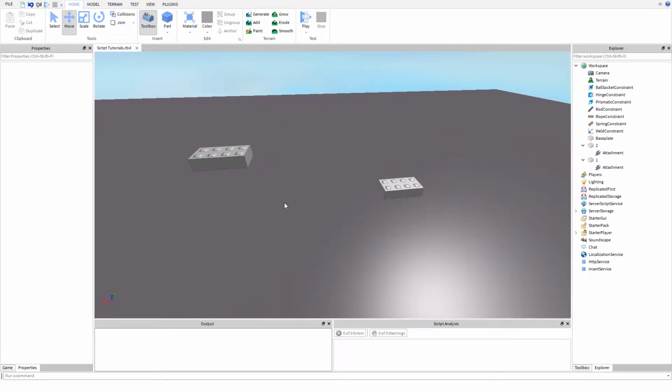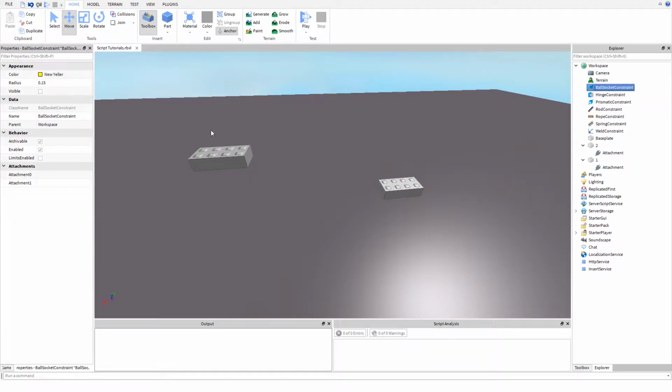The way constraints work is really, maybe simple for some people, maybe not. Let's take the ball socket constraint, and we see that it has some properties. First of all, we have color, which is not important, but the important thing is attachment.